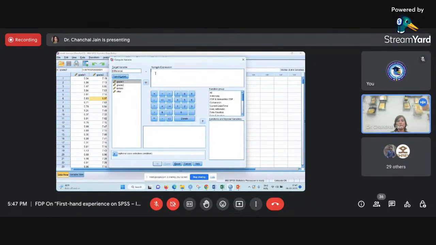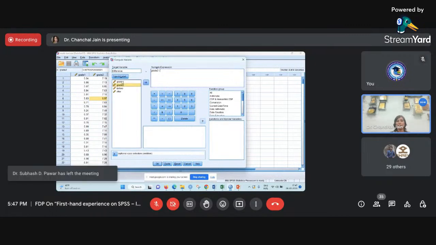After doing that, you can come to the Numeric Expression box, and here firstly I need to shift my grade 2 variable. So I'm coming to grade 2, shifting grade 2 using this arrow key into the Numeric Expression box. Then from this calculator, I can use the minus sign.